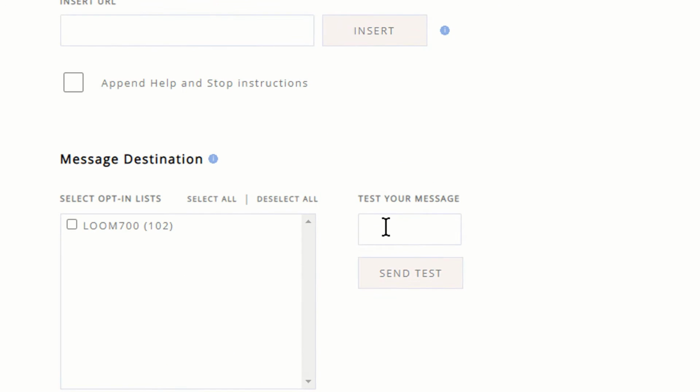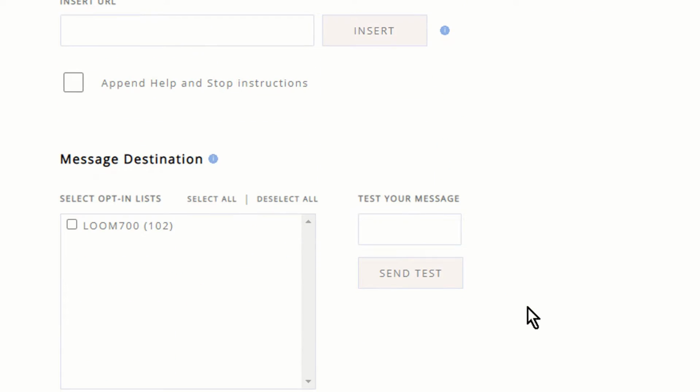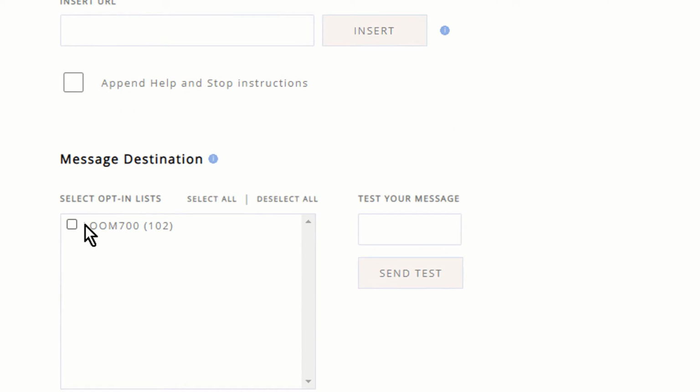Once you create a text message and you want to see how it looks before you send it out to the masses, before you click this, put your own personal phone number in here, and then say send test, and it will send this message to just you only. And you can see what it looks like and see if it's spelled correctly and everything else. And then if it works, click the button and send it to the masses.